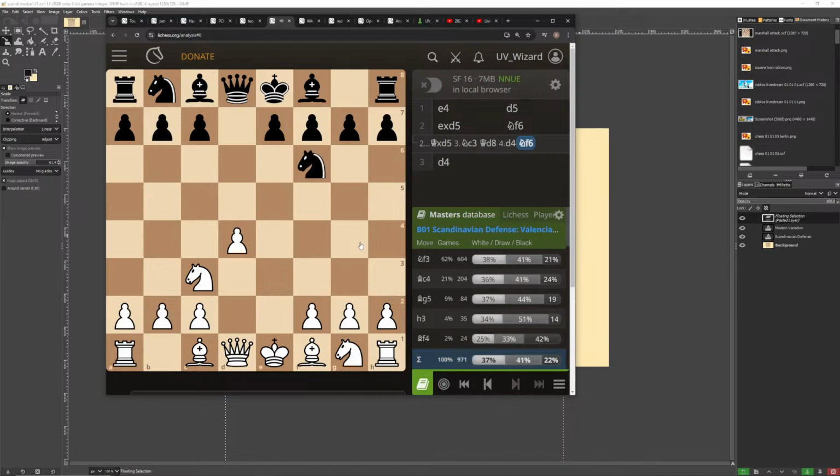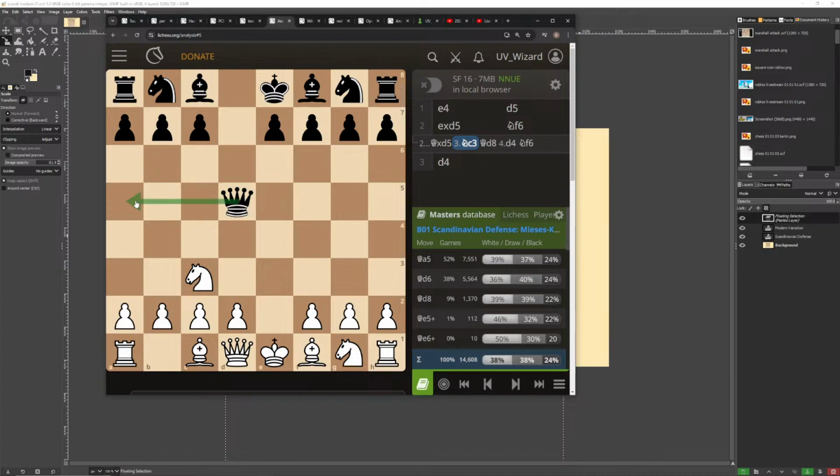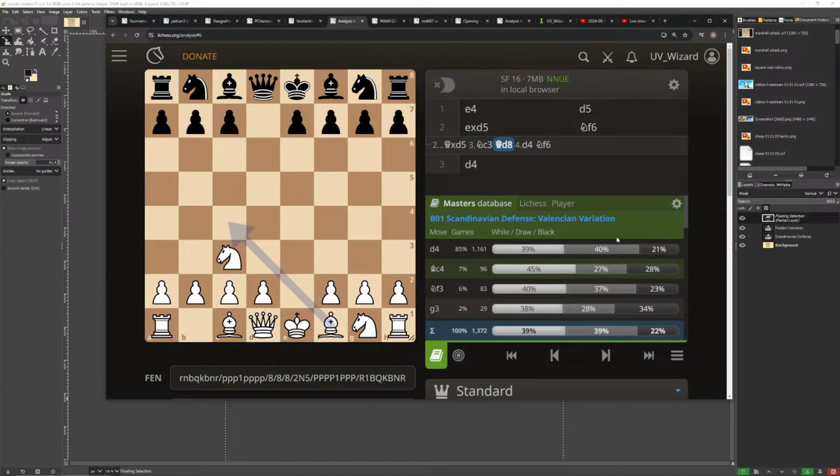Okay, the queen here, here, here. Like, most people aren't really studying this stuff, right? Most people, if they're not at a very high level, they're just thinking about where to put their pieces. And so anyway, it's a way to sort of camouflage and confuse, I think. If you transpose from the modern variation to this other variation, which is being called the Valencian variation, I guess. Valencian variation, supposedly.